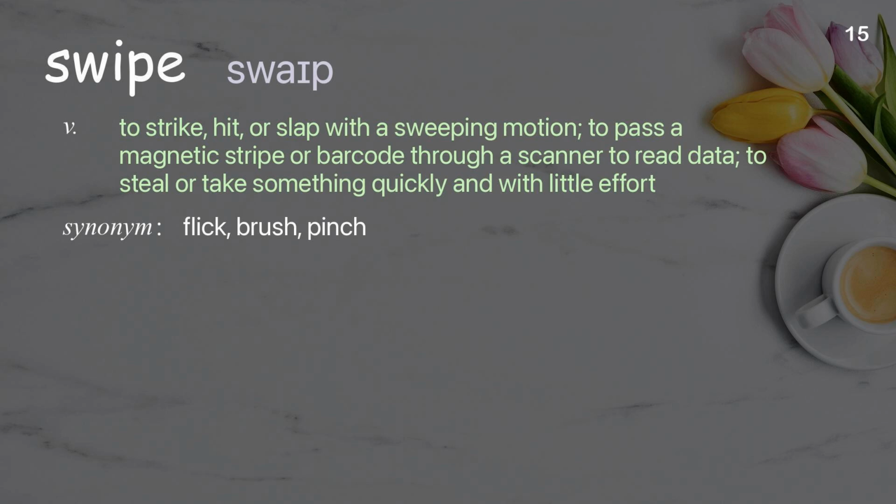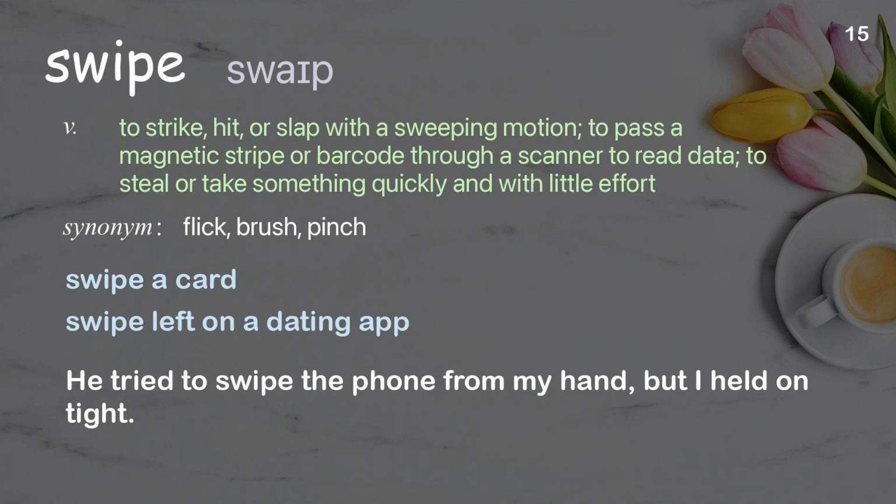Swipe. To strike, hit, or slap with a sweeping motion. To pass a magnetic stripe or barcode through a scanner to read data. To steal or take something quickly and with little effort. Examples: Swipe a card. Swipe left on a dating app. He tried to swipe the phone from my hand, but I held on tight.